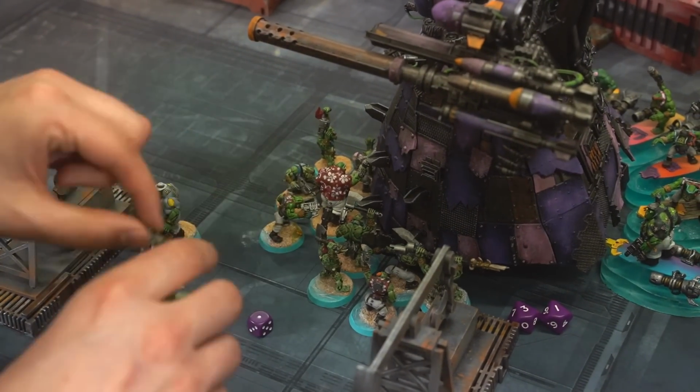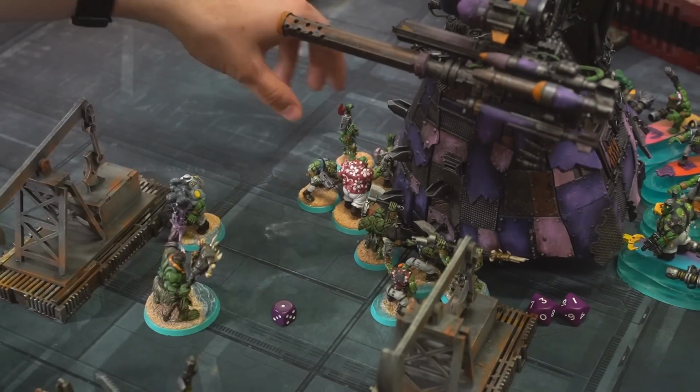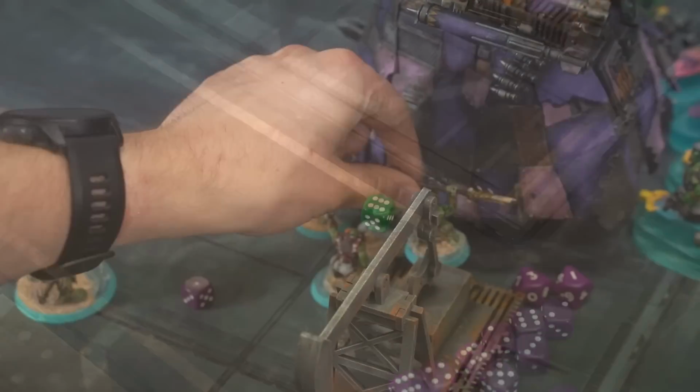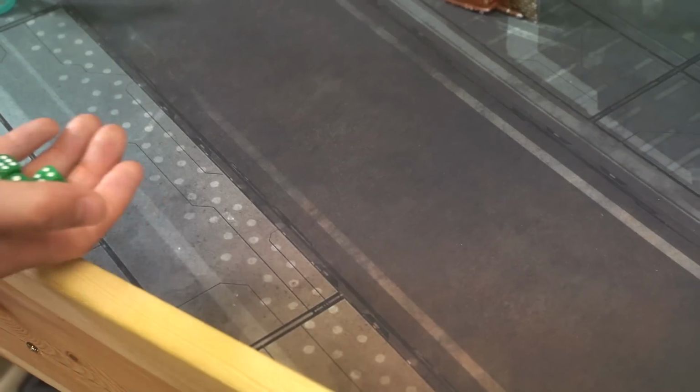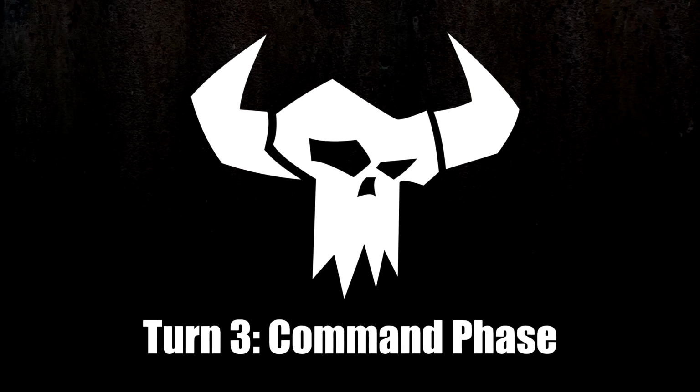Okay, that is basically the end of the turn. Now all that's left to do is the leadership phase, and those boys are going to need to take a serious test. Come on, 1. That's the opposite of what I wanted. Okay, and the rest of those guys are going to run away on a 1 or a 2. Yeah, none of them. And with that, we're over to Guy's turn 3.